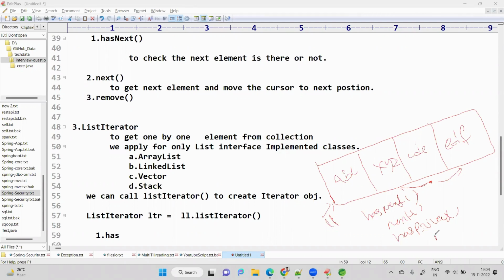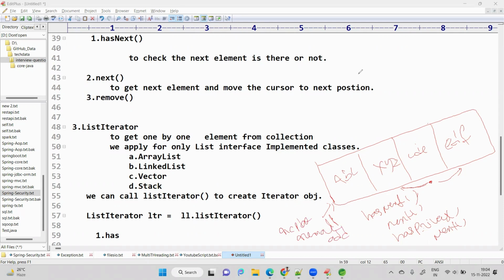To get that element, we can call the next method. We have some other methods here: replace, remove, which we already covered in Iterator, and add also. These are the four methods we have.